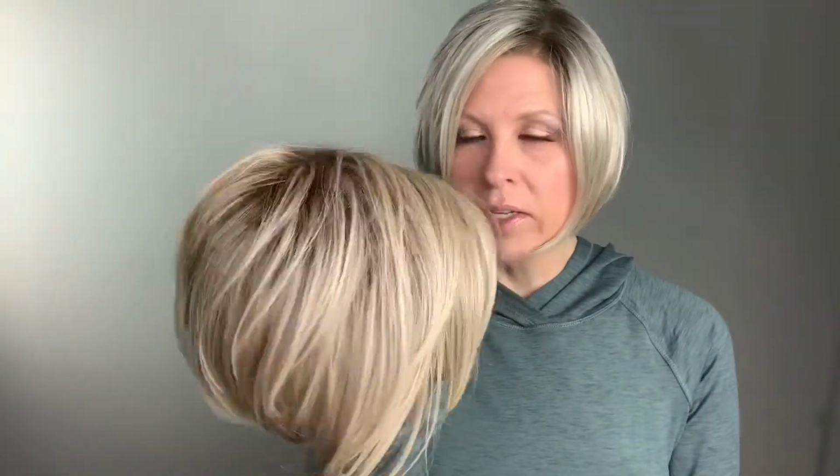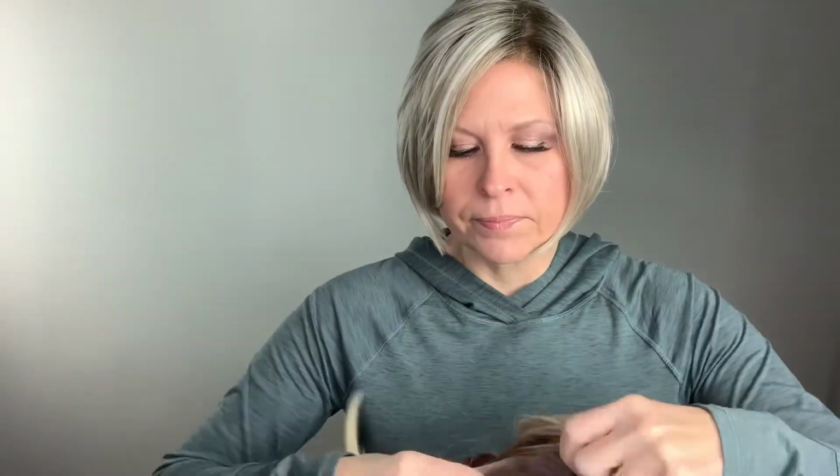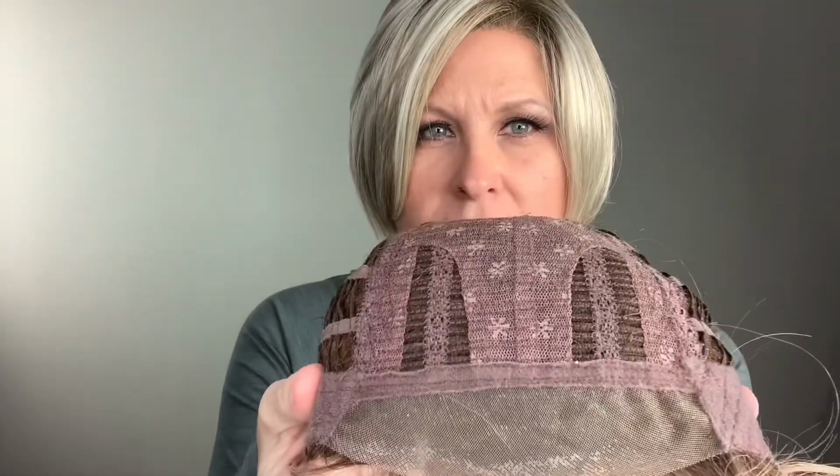And you can't really see the wefts too much, but if you pull it through here, you can. This is a basic wefted cap with a lace front. This one actually happens to be the Ignite wig by Jon Renau. Turning her inside out, you can see that she has a wefted cap, just like the other one. She does have the closed part up here for the permatease, but this one has a lace front.